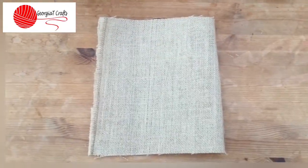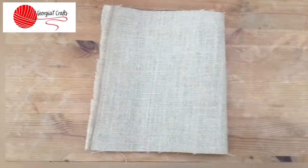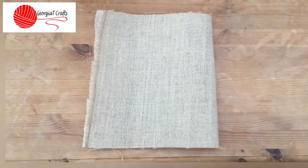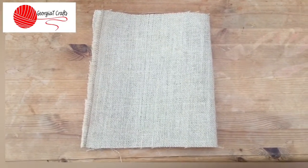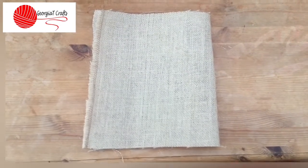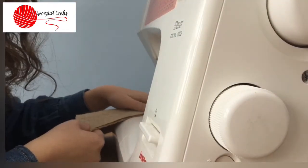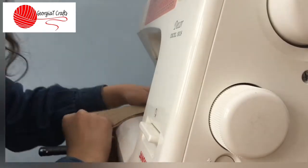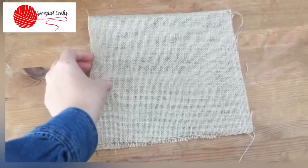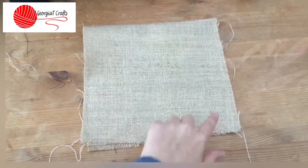So now I have folded the piece of Hessian in half, and I'm going to sew along the edges, leaving about 1.5 centimetre seam allowance, but I'm going to leave one corner unsewn. And this will allow me to fill the felting mat with rice. And now here you can see this is just the corner I've left unsewn, but the rest I have sewn all the way round.